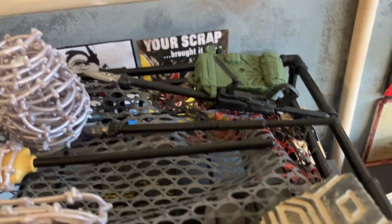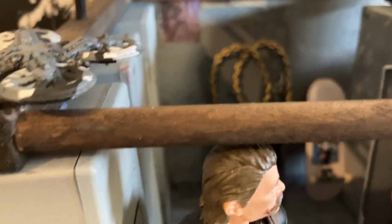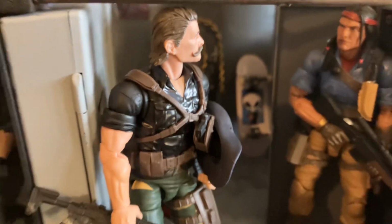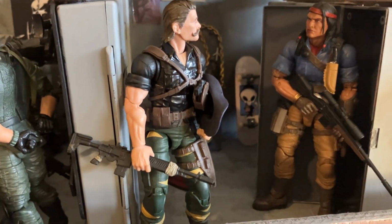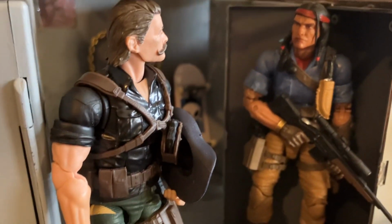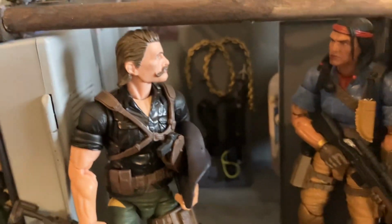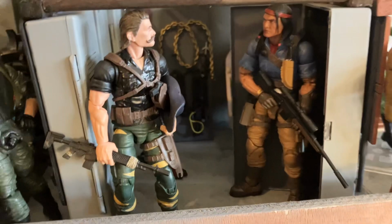There's Lady J's. As we go down, in the background you see the chains and other accessories, and one of Rock and Roll's skateboards, and Recondo and Spirit having a stare down conversation about tasks coming up. Not at all about leave plans and, you know, hunting season or anything like that. Nothing like the Gagetown conflicts that you used to have. So there you go, you got that.